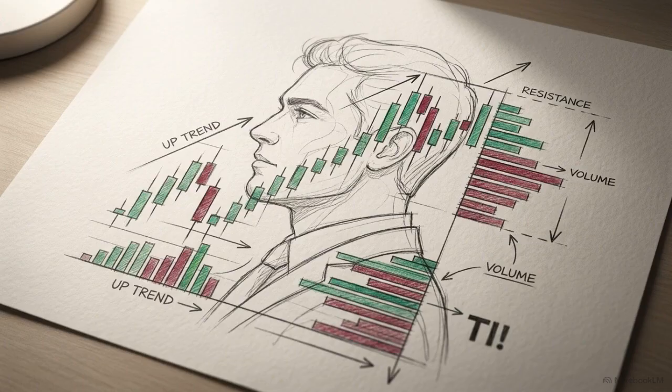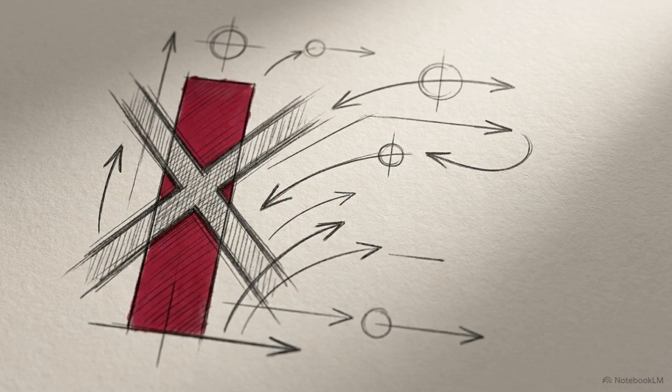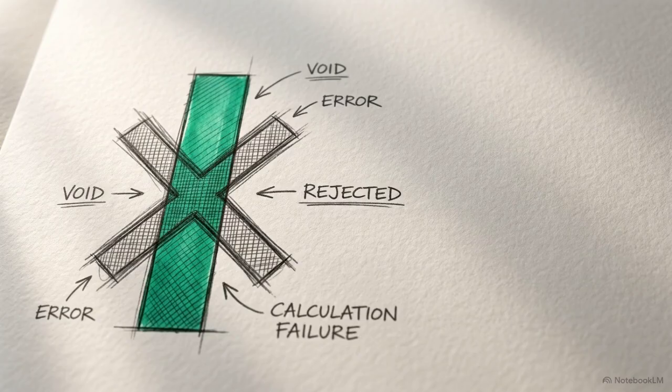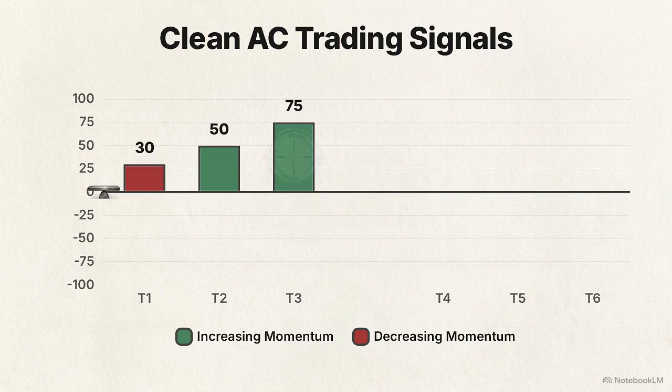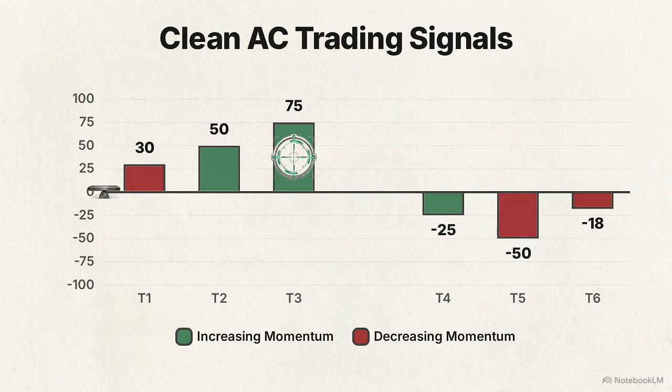Because of this early warning system, Bill Williams established a few strict golden rules for entry. The first, never execute a buy order when the bar is red. The second rule, never execute a sell order when the bar is green. This zoomed-in chart shows the exact criteria for a clean buy signal. You look for the AC to be above the zero line, accompanied by 2 consecutive green bars. For a sell, you want it below zero with 2 red bars.